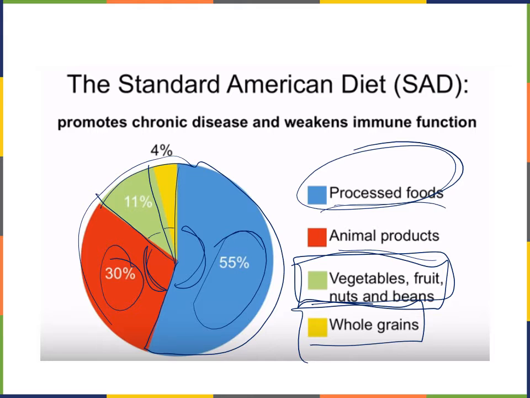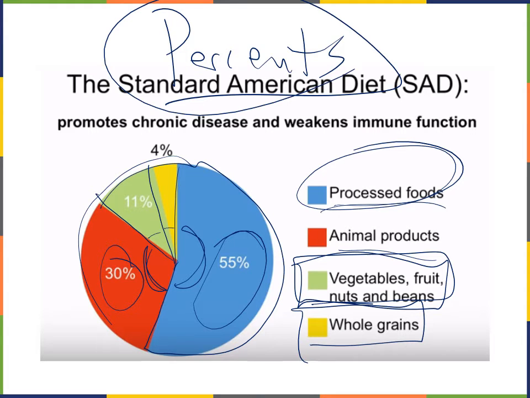Pie chart, another way to do it, but the key with a pie chart is percents, okay? You really should have everything as percent, so your relative frequencies would be what you would want to use in order to do a pie chart. Whereas if you did a line chart or a bar chart, it kind of doesn't matter which one you use. Pie chart, definitely, percents is the way to go.